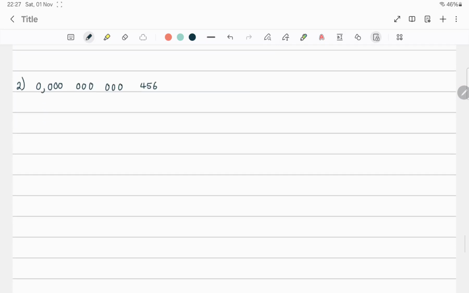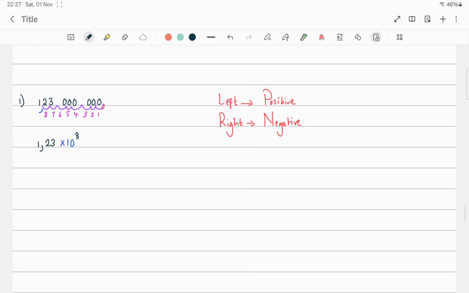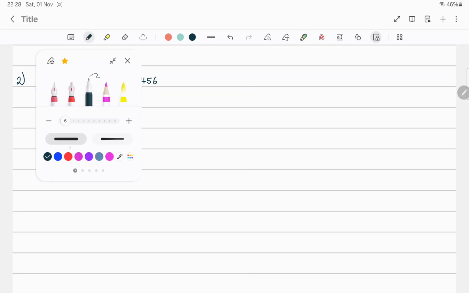Now let's look at a case where we are moving the comma to the right. Remember when we started the example above, I said if you don't see the comma, it's always at the end. But if we see it, then we see it. Now, our comma is here at the beginning, but we need to move it to after the first non-zero number. So it needs to be between 4 and 5. You see that? So we have to move it.